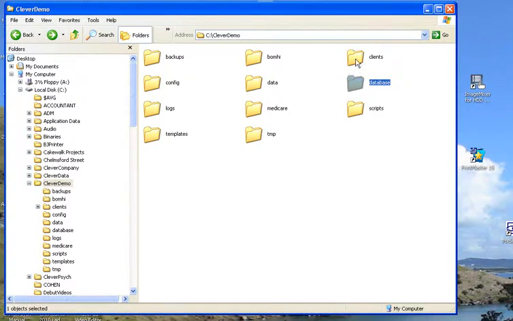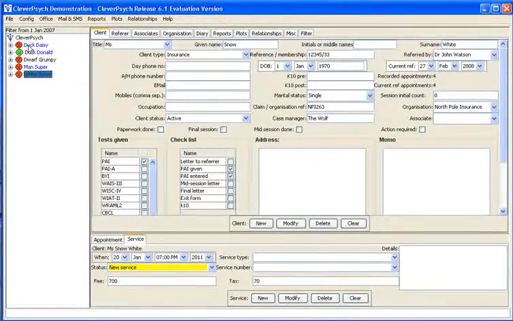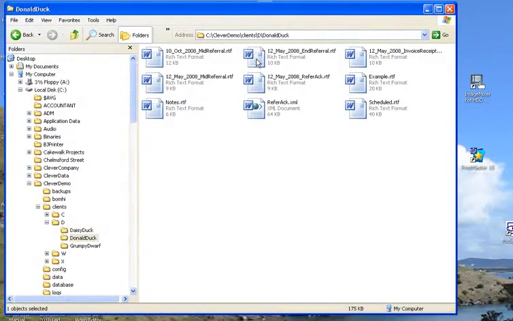There's also a clients folder. What happens is every time you create a new client, we also set up a folder for them. So if you go back to our example here, we've got Donald Duck and Daisy Duck and so on. Under the D's, you get a folder for each of the ducks and also the dwarf. Within this, we store things like the letters that you've generated and sent out for that person. And if you like, you can use this area yourself for putting other information into.